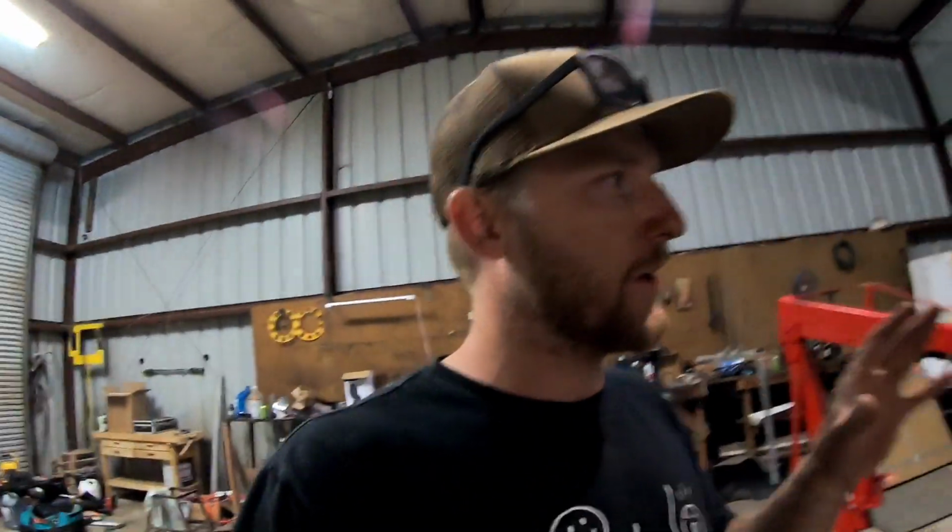Let's get down to the nitty gritty of it. We gotta get Grandma's truck out of the shop because it needs to be steam pressure washed off to a whole other level, dirty right now. So one thing that needs to be done before we go any further is I need to clean the shop so I can get the other truck in here to pull this thing out.